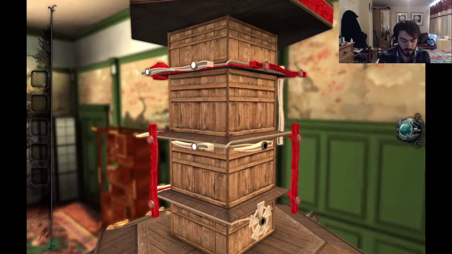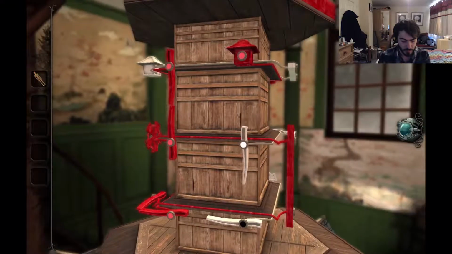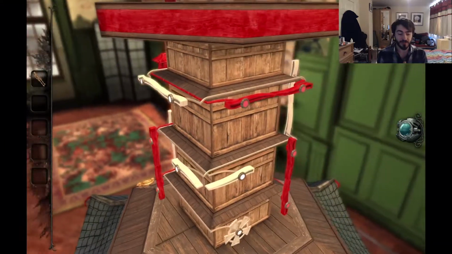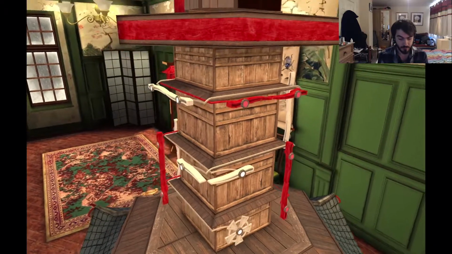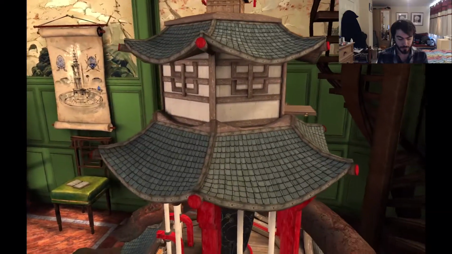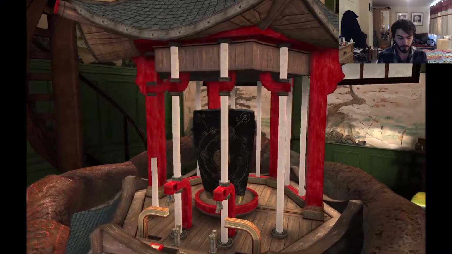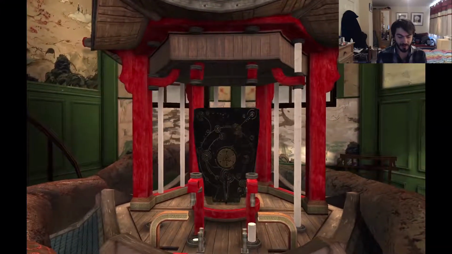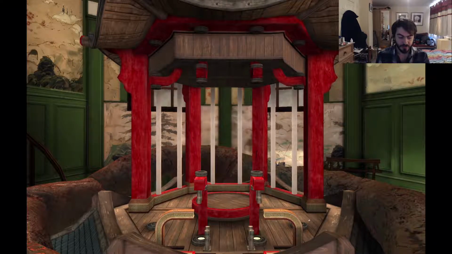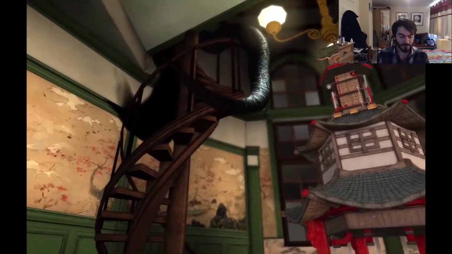Oh. There we go. Now the white fan's spinning. Does that mean now that we get this next artifact from the pagoda? It does, I think. It's freeing itself. Which must mean now that the Japanese room is about to become infected. There it goes.